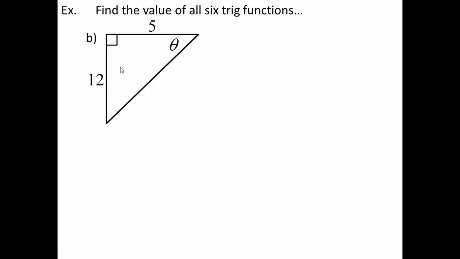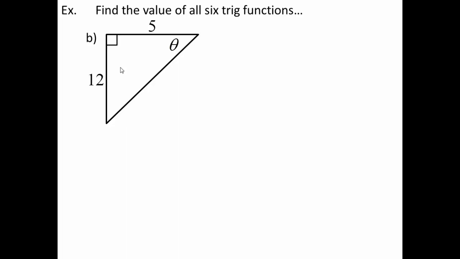If you don't memorize the Pythagorean triple, then this problem becomes a little bit more challenging, not significantly, but a little bit more. Now I have to use the Pythagorean theorem, 5 squared plus 12 squared. 5 squared is 25, 12 squared is 144, add it together, I get 169, take the square root, we get 13. But of course, did you know that the square root of 169 was 13?